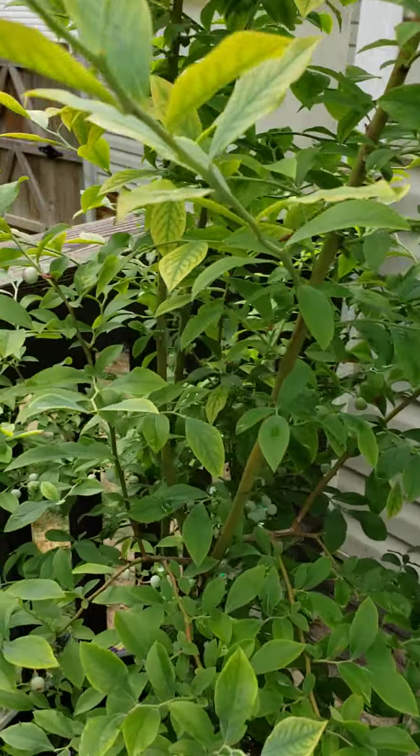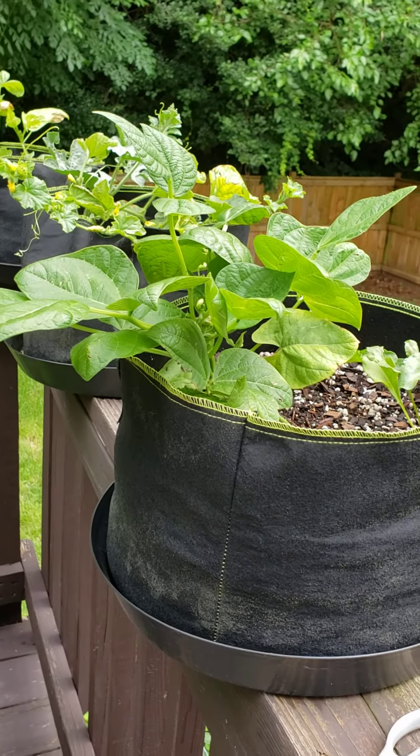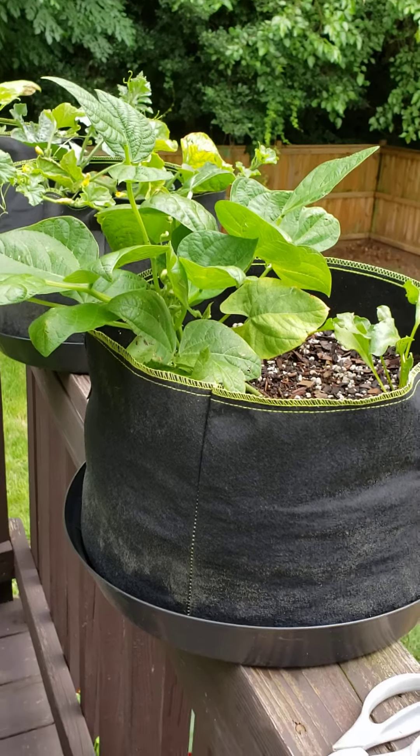That is my lemon tree which I had on the inside — wasn't doing too well when I brought it out. Over here — correction, this is my lime. Because this is the blackberry bush, and this is the lemon — the Meyer lemon. There's another patio tomato. Here are my other watermelon transplants I can put in those spaces. Here is another Meyer's lemon that died off — I cut off all the dead growth and you can see it's starting to grow back, hopefully it'll do good. They just weren't loving it on the inside. And here are some more transplants that definitely need to go in the ground or a container somewhere.